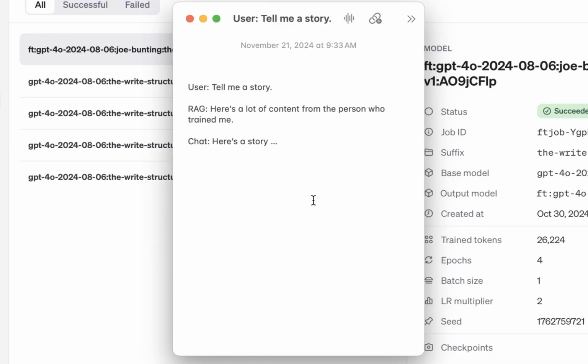And basically how RAG works is that the user asks a question. They say, tell me a story, or something like that. Normally, the chat would just search through all its data set and find an answer to that person's question. It tells them a story. Okay? Now what the RAG does is it goes and grabs a bunch of content that you uploaded to it and adds it to the prompt. It goes and searches through all of the data that you uploaded, finds the most relevant bits, okay, adds it to the prompt, and then the chat just says, oh, here's all this helpful training data. I'm just going to make it work to answer this question, okay?